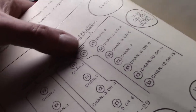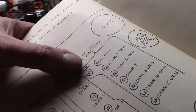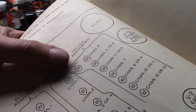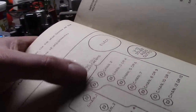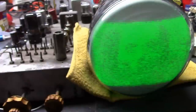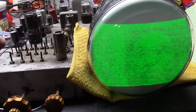I would have thought this set was new enough it doesn't have channel 1, but I don't have the cabinet, so I don't know. Well, no, this is a TS-4J. It's kind of a late addition, so I don't know if it has channel 1, but the slug layout on top of it matches up with that. Anyway, so channel 1, 2, and then 3 or 4, 5 or 6, 7. So, this should be the guy that I want to adjust, to do the oscillator, anyways.